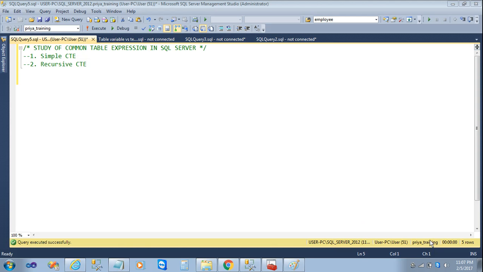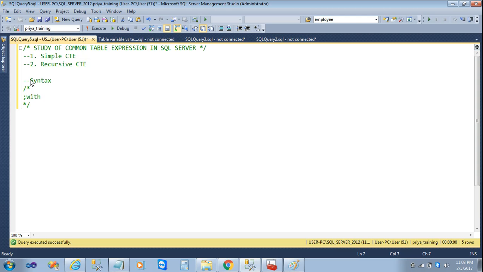Now we will see the practical example of common table expressions. Firstly, we will see the syntax. The syntax starts with a semicolon and then the word WITH.